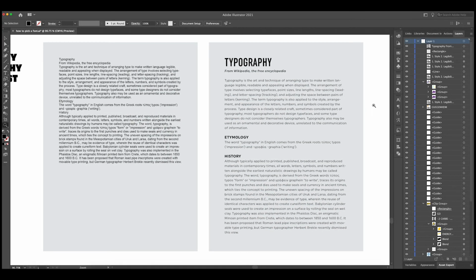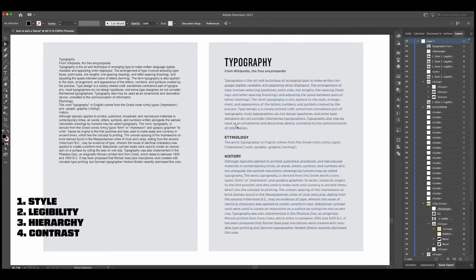So as you can see here, we've come a long way from where we started. This is the original, and then this is after we made some tweaks, followed these rules here. Like I said, number one, style. Does the font fit what you're trying to design? Legibility, hierarchy. Where's your eye being led? If you want to find the title of the article and the subtitles, this one's very easy. This one's very hard. That all blends in. Contrast. This one, everything's the same font. This one, you've got some variations to make it more interesting.